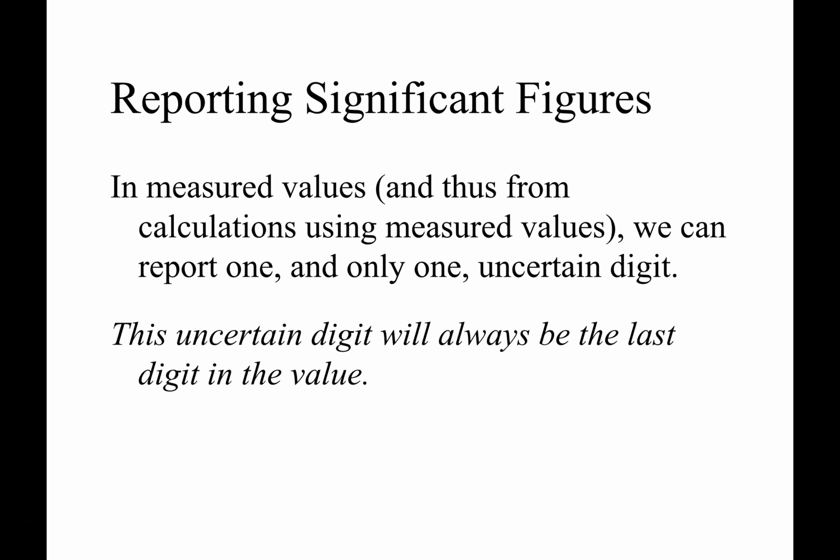So here's the deal. If we go back to 7.35 grams per milliliter, when you report that, I'm going to put a question mark over this 5 digit in the hundredths place, because that's where you are allowed to have a little bit of wiggle. You can only have one uncertain digit. We're building up to how you round, why you round. Only one uncertain digit, and it's going to be the last one, the one to the far right.